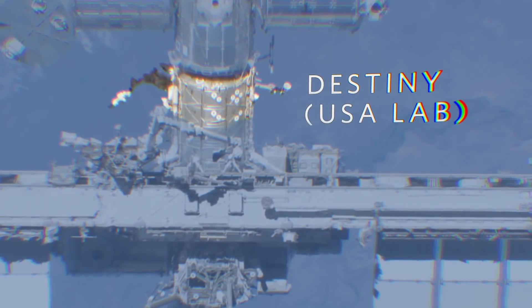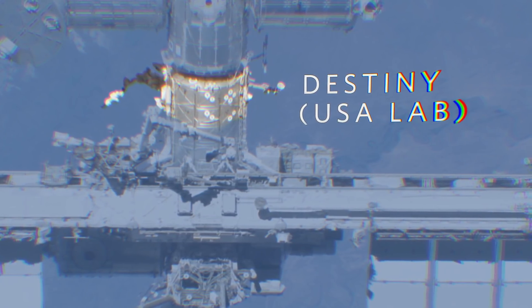Let's fly back into Node 1 and move forward into the U.S. laboratory module. This is the U.S. lab, and as you can see, it's very, very busy — lots of experiments all over the place, computers, cables, cameras. To the right is another place where we could fly the robot arm, with monitors there. This is the microgravity science glove box, the MSG, which allows us to do experiments in a very controlled, concealed way. This is where we would work with and dissect mice, spending all day with your hands in the glove box with a headset on, talking to the guys on the ground.